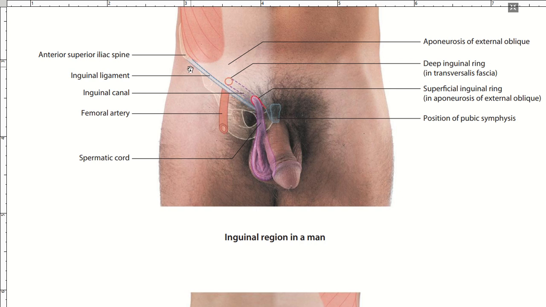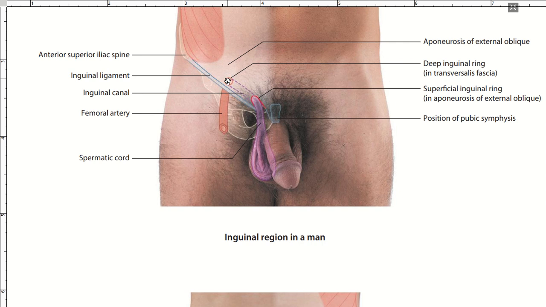It is divided by the mid-clavicular line, which is also called the mid-inguinal line. At the mid-inguinal line, 1.3 centimeters above, you're going to have an opening. This is an oval opening in your fascia transversalis, called the deep inguinal ring. The deep inguinal ring is very important because it is the first entrance of the descending testis embryologically.